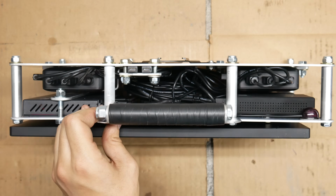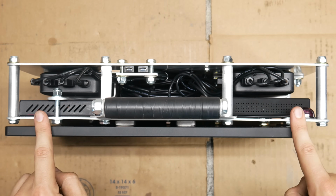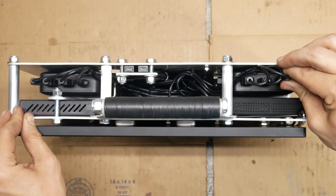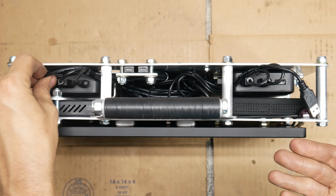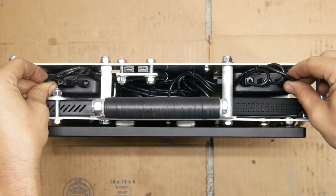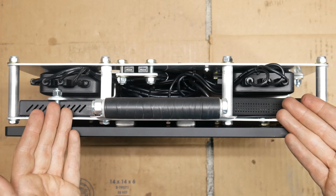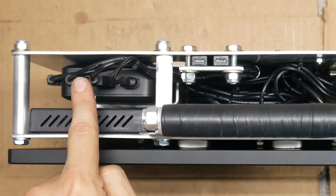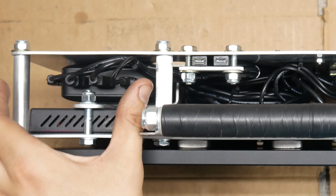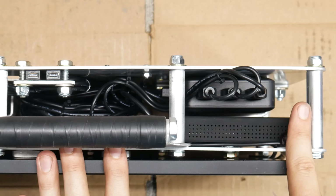Just like the smaller unit, we power everything on and off just by plugging in or unplugging the USB cables. They're very easy to get to through the top panel, so it's not a problem to turn on or off, and we can choose exactly which receivers we're using if we don't want to power on all of them. At the moment, I have it set up so that the monitor, the switch, and the first receiver are plugged into one battery bank. The other battery is powering the other 3 receivers.